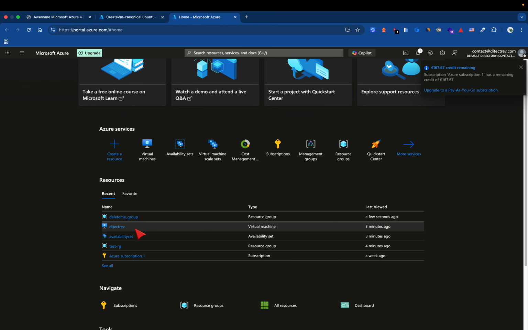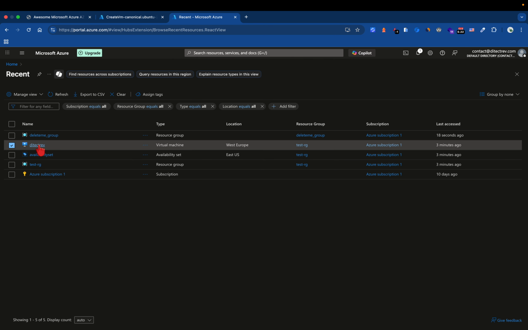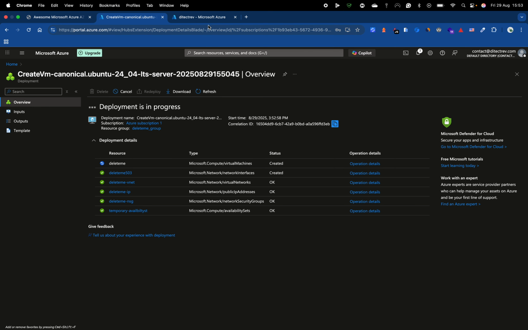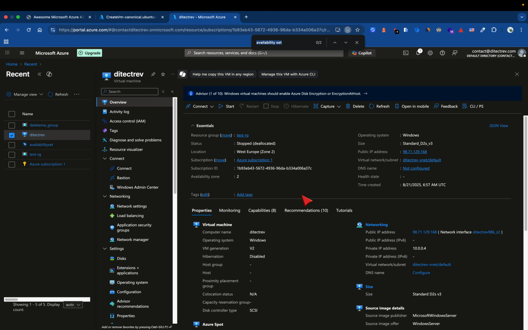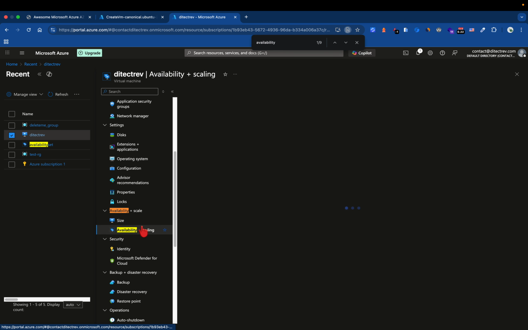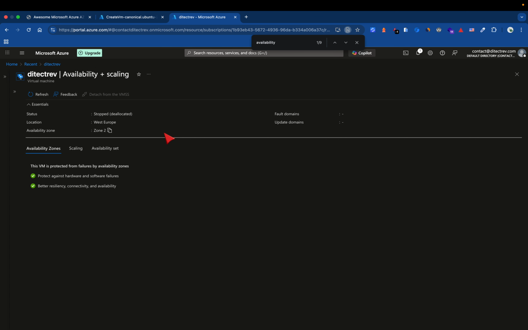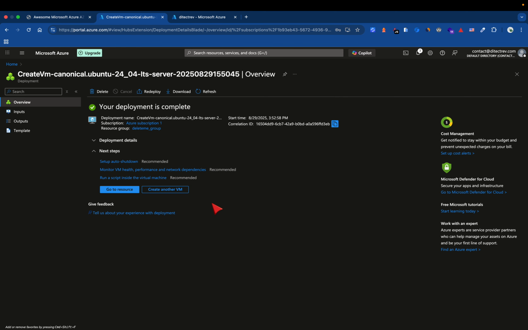And then I will try to look into my previous one. Yeah, here. It's in availability and scaling. In my previous, this is my previous virtual machine, and this will be my current one.